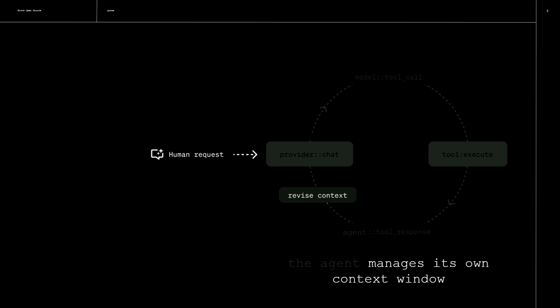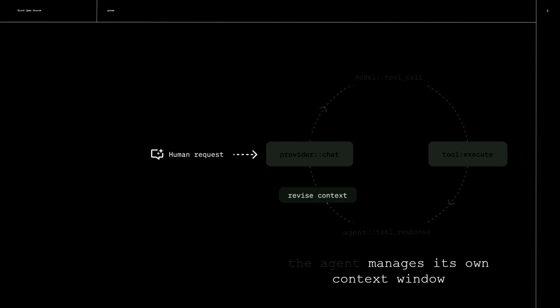Okay, one more critical component on this diagram is this tiny box that says revise context. That's a really hard thing to do right with AI agents. Even though the model providers have pushed the frontier on the context windows to a pretty incredible size, like Sonnet is at 200,000, Gemini's at 1 million, you would be shocked at how quickly people figure out how to fill up that window. And so almost everybody using Goose in the early days, before we had some of these features, would just come to us and say, hey, this fell apart. I've been having this same chat running for 7 days and it doesn't work anymore. And so this is something that we're getting better and better at.